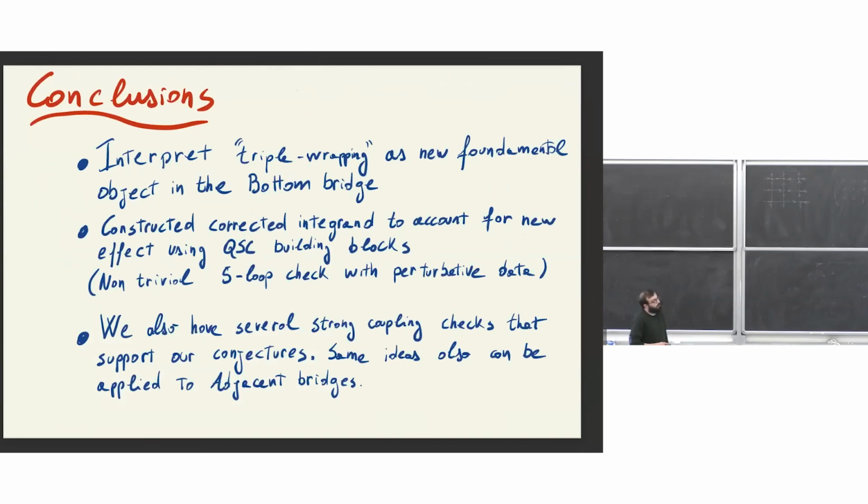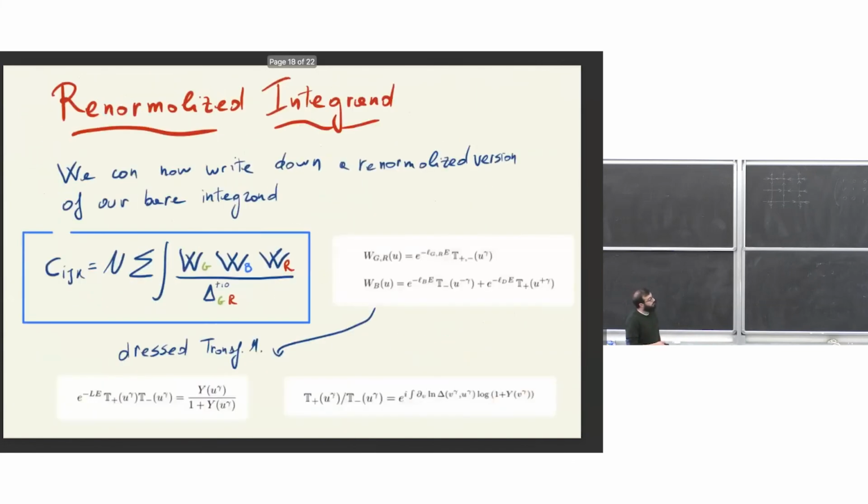it works. I mean, it works up to 5 loops, but we believe that it should work also for higher loops. And also, since this QSC allows for a strong coupling, so a classical limit, we're also able to check in that regime that this conjecture will make sense with some classical string results. And as I said, these same ideas were applied to this adjacent bridge, which are this green and red. And there we also had some matching with known semi-classical data.